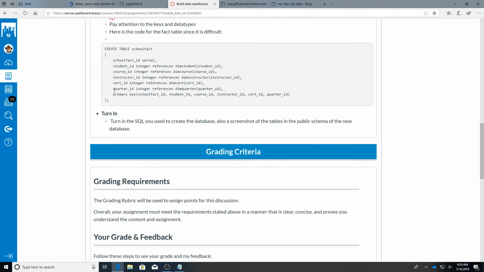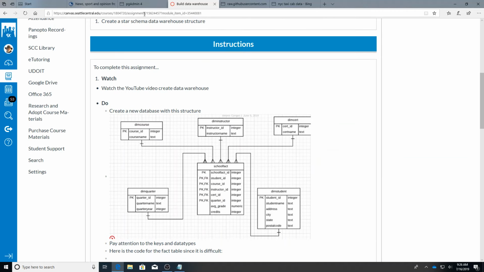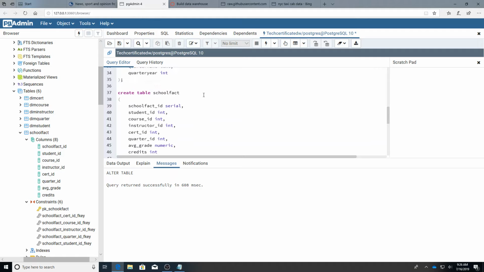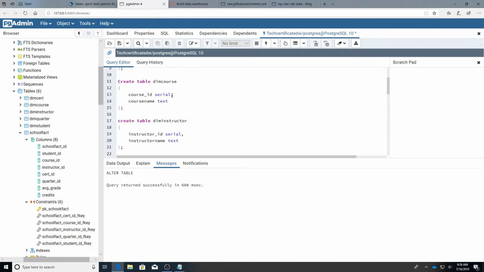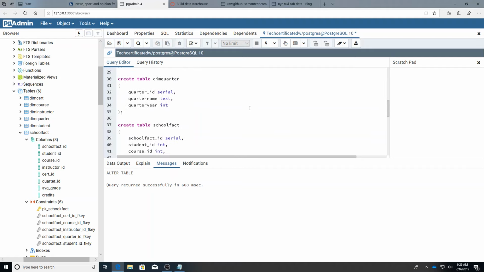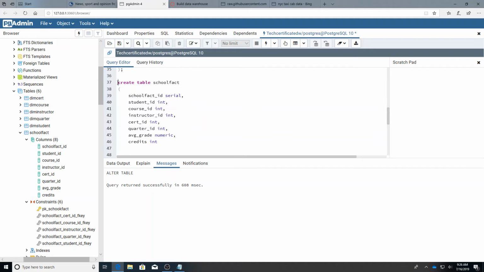This one actually puts the keys at the end inside of the table. You can do that if you like. So that's an optional way. The optional way is to do the primary keys in each of these, and then to copy this one from the table. Alright, I'm going to stop the video.